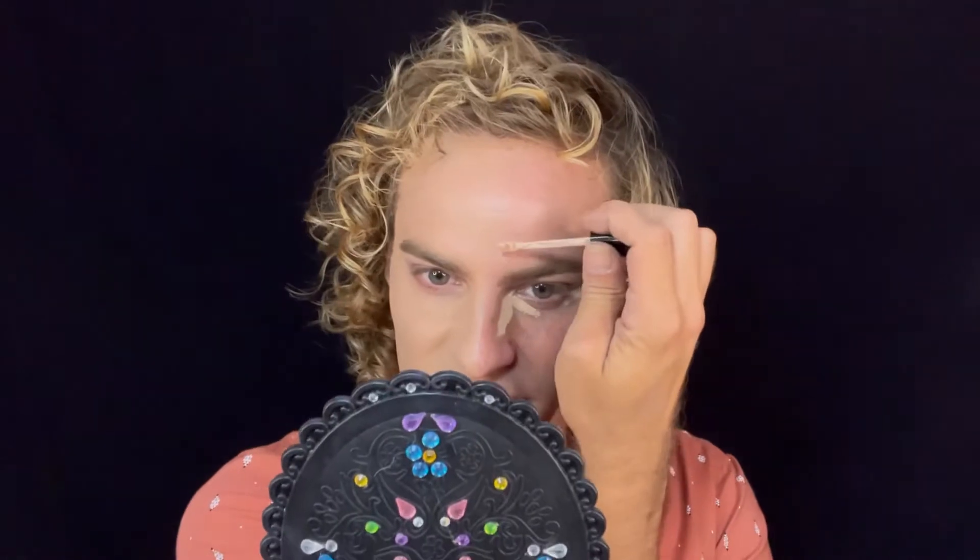I normally use my concealer to highlight my face as well as for coverage. So I usually do a little bit right here under the eye, take it down the nose, and do a little bit on the outer corner of the eye. I can already tell that I'm wanting to put on extra concealer — I had to make it thick and even because I feel like I have to cover that area. It's tricking your mind. Then I do a little bit through the center of the forehead, on my Cupid's bow and chin, and then I always do my smile line and the little crease underneath my eye. I'll blend that out quickly and then do the opposite sides.